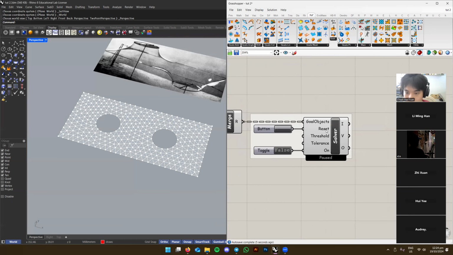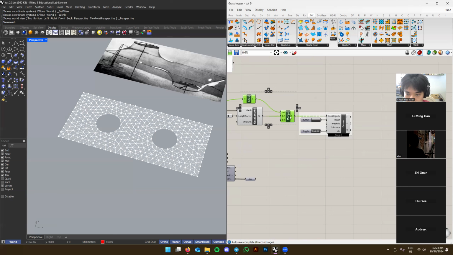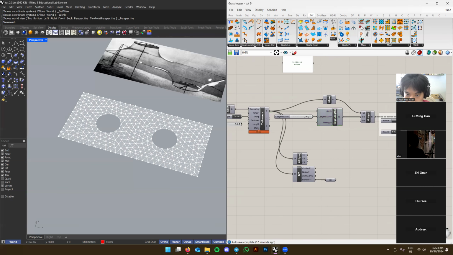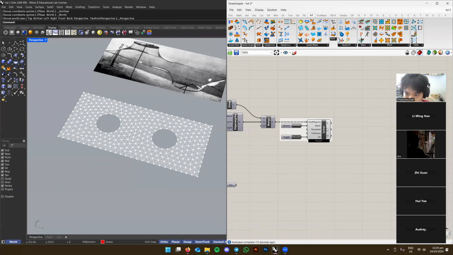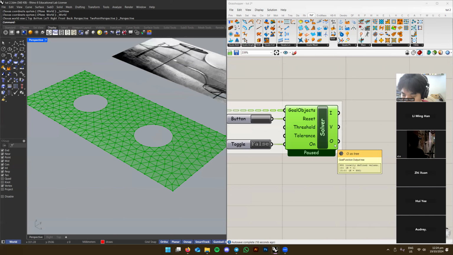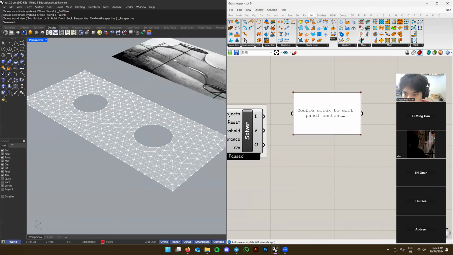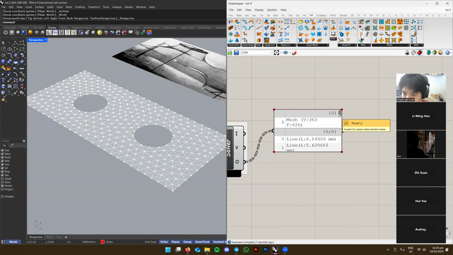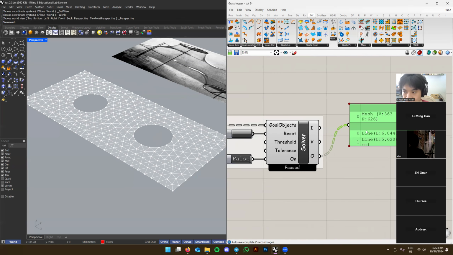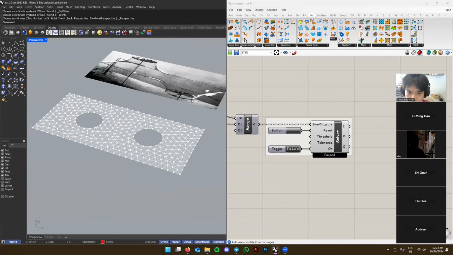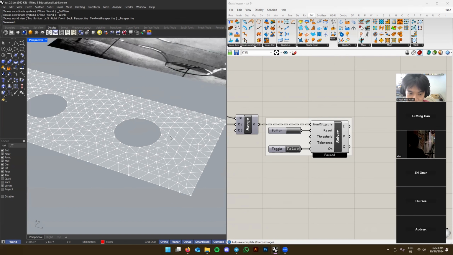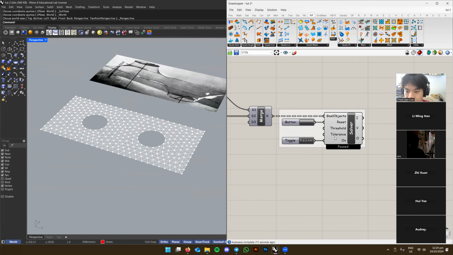So like that. And now if we turn off all these and we keep our mesh here off, you realize that now we have our mesh showing again once we preview our solver. And if you look down here, if you go into the panel, you see in the list number 0, there's a mesh now, right? So that's good for us. Because at the end of the day, what we want to extract is the mesh. We don't want to extract the points or the lines. We just want the mesh itself, right?